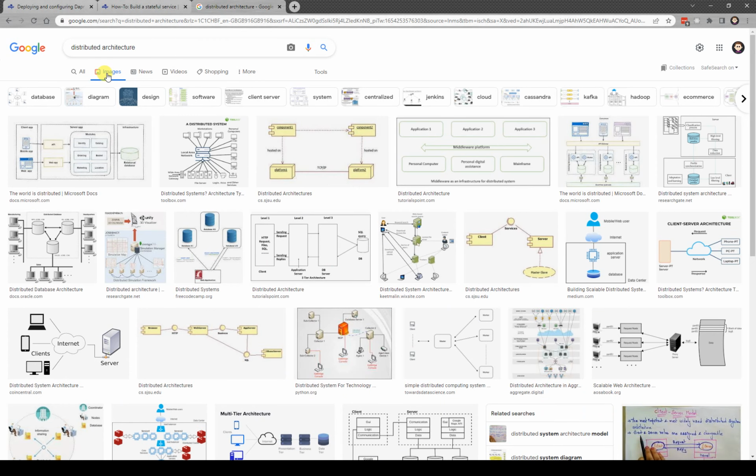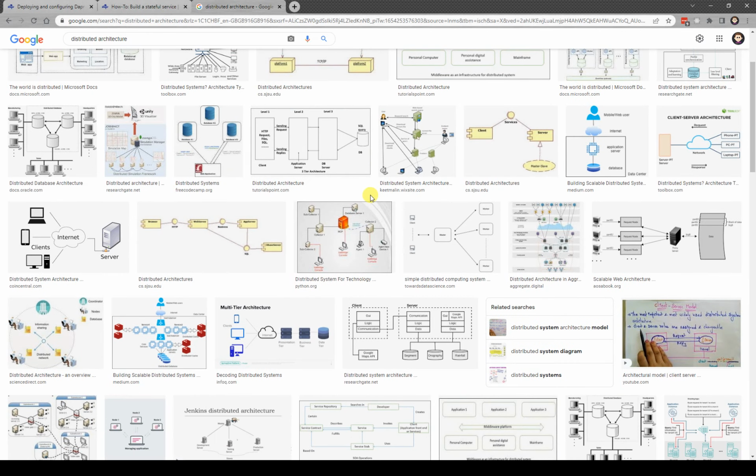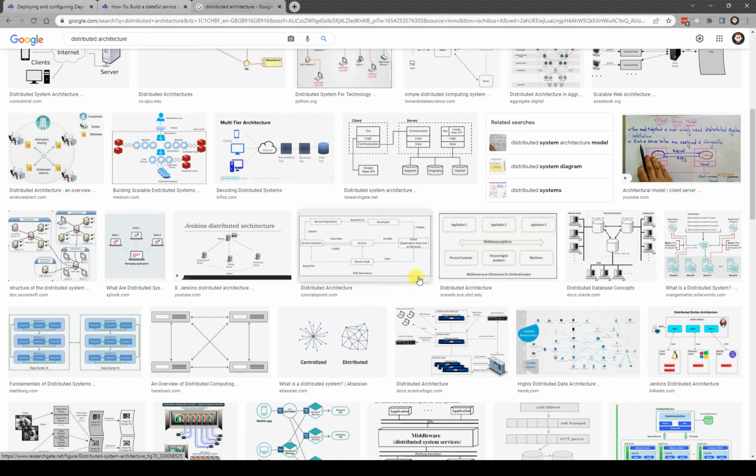So let's head over to Google and put in distributed system. Note that I'm not putting in microservice yet, just distributed systems, and getting a sense of the pictures and the commonality between them. We can see that we're talking about systems that can intercommunicate with each other. There isn't a central orchestration or central server responsible for everything. There is really this distributed mesh of systems intercommunicating with each other.